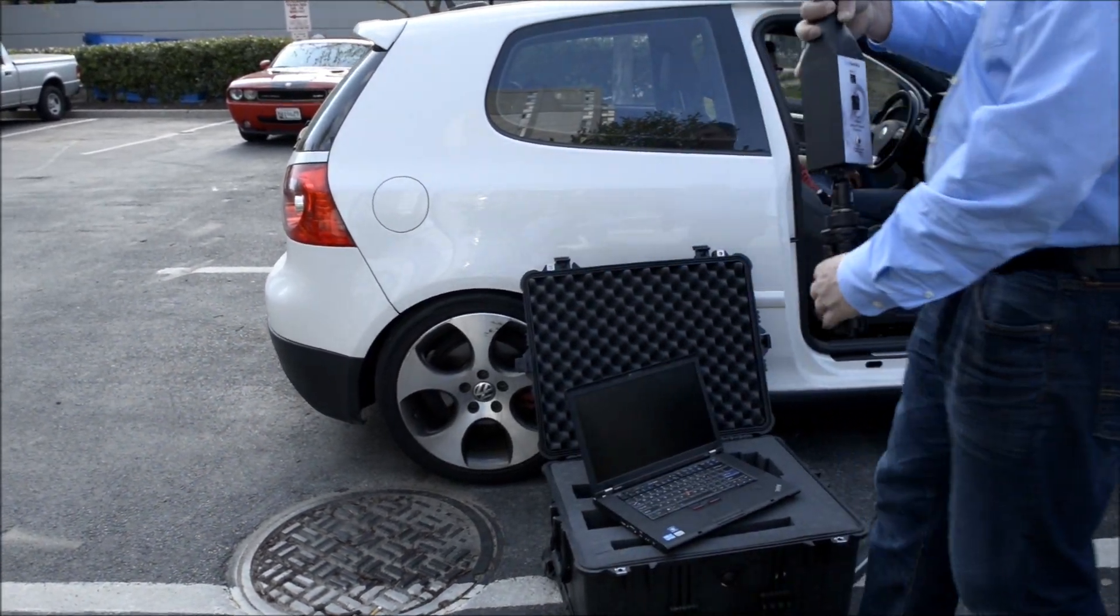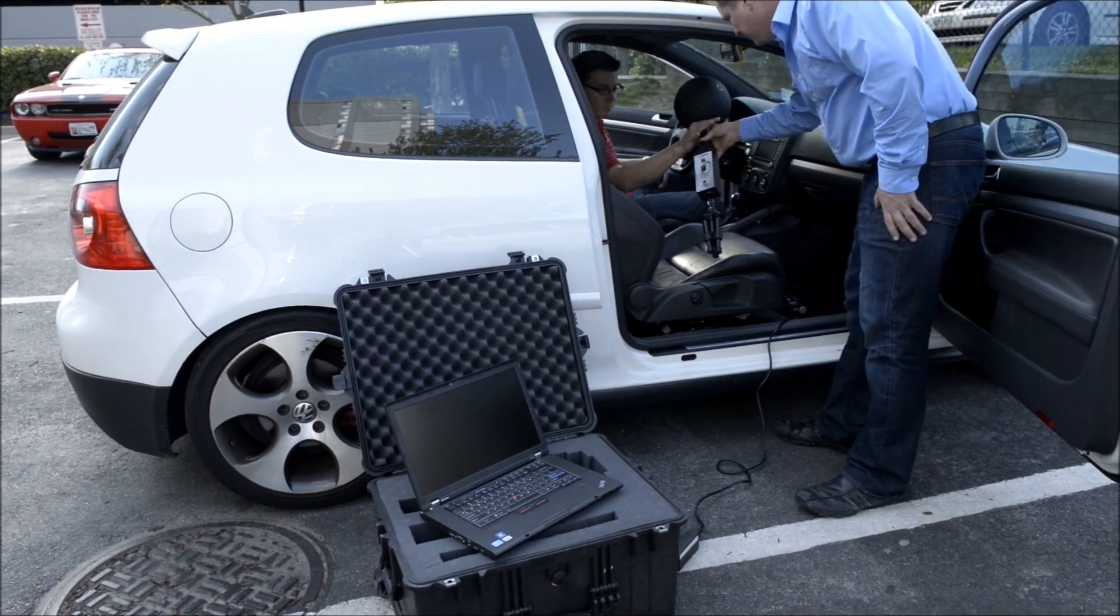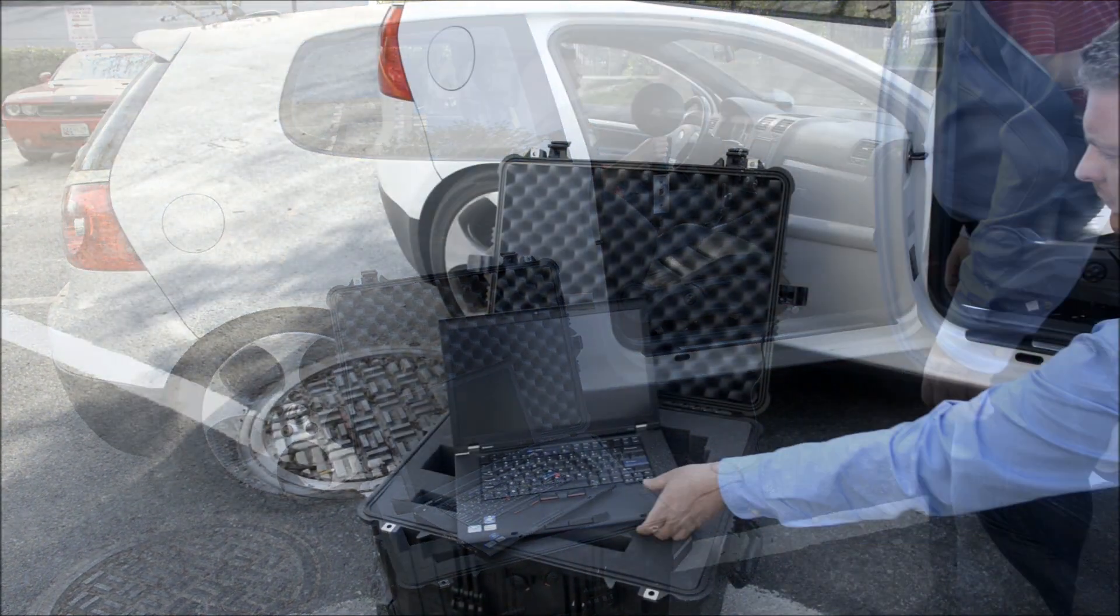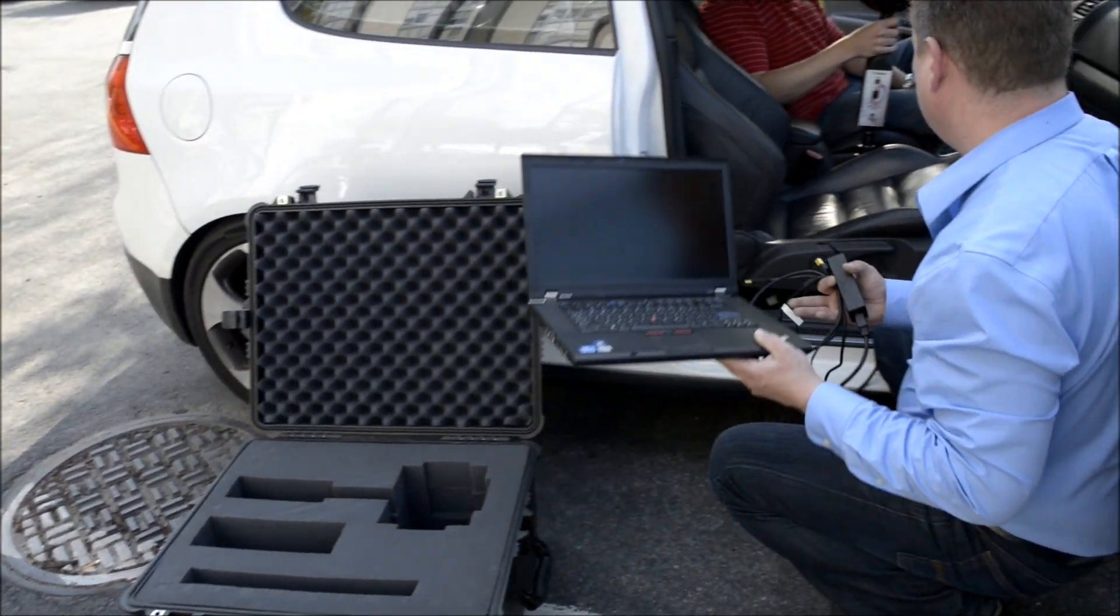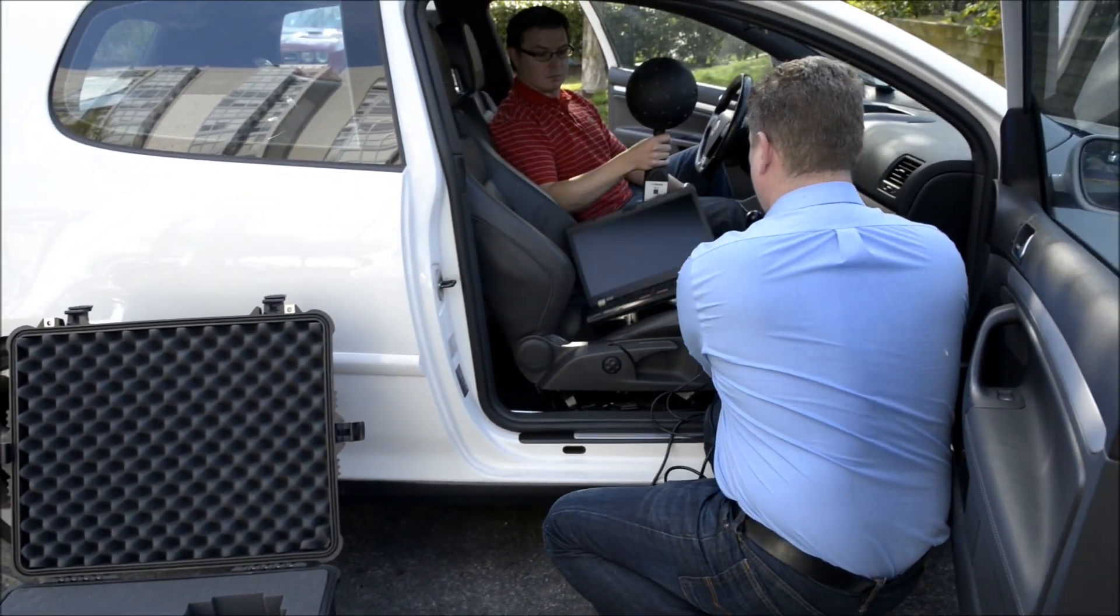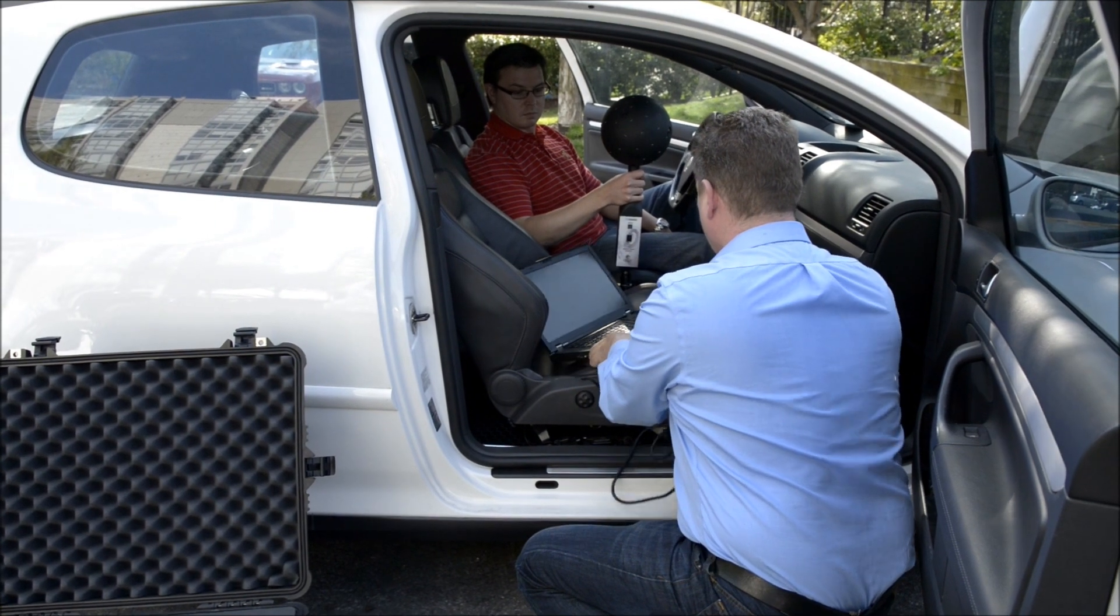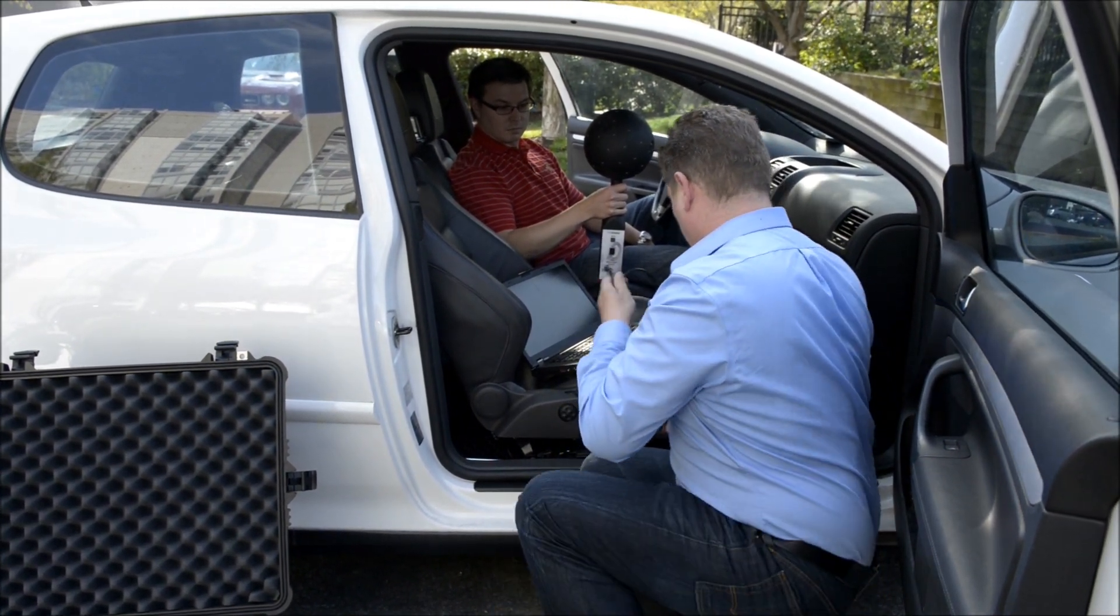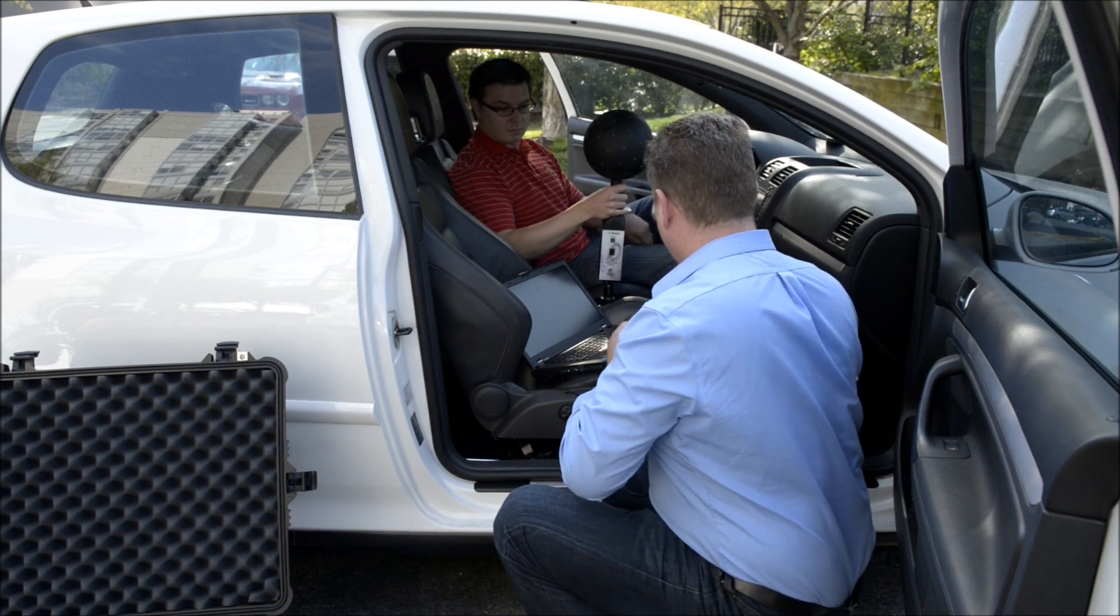For this data set we'll place the audio camera on the center console and we'll record some white noise sources that are placed outside of the car. To collect this data inside the car, we're using a power inverter plugged into the cigarette lighter of the car.